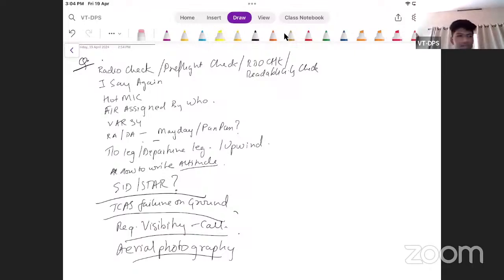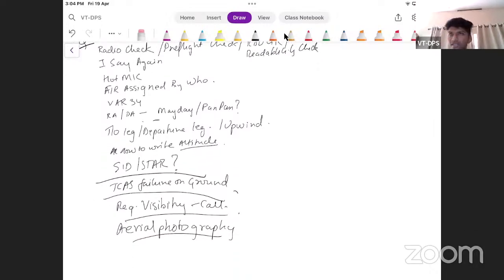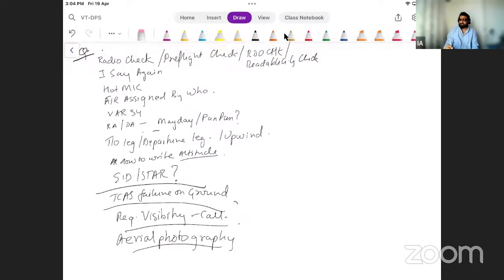Sir, are there SELCAL markings on the chart? I don't know if that's even needed, but it just came across my mind. Other than that, sir, main doubts were all these. What did you say? SELCAL marking on charts? I think it's not relevant. I think that's not even a proper question. Where have you got all these questions from? They must be discussed in your recently asked question exams, right? Not actually, sir. Most of the questions I got while watching your lectures. Sir, disregard this last question. I think at that time I did not understand what SELCAL is, that's why I wrote it over here. No problem.